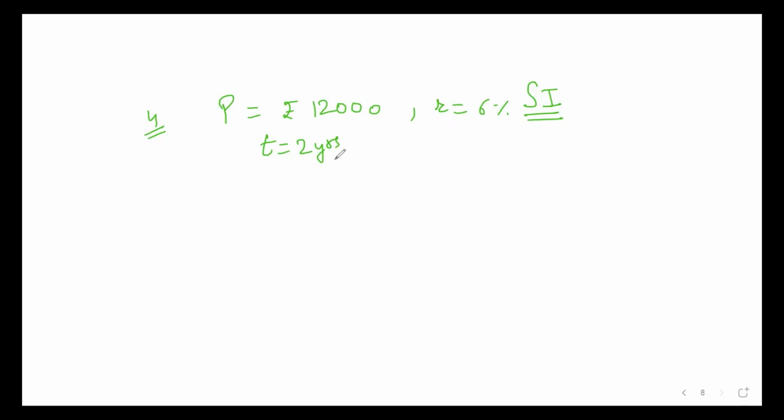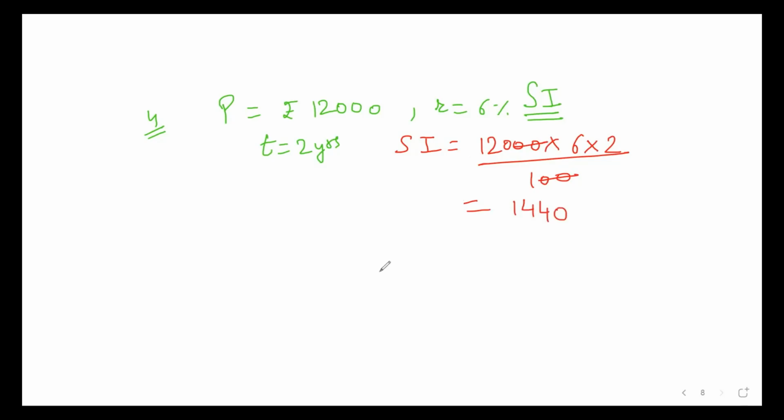If principal, rate and time in the case of simple interest are solved, you will get the simple interest answer. So when you apply the formula of SI in this case, you will get 12,000 multiplied by the rate of interest, that is 6, multiplied by the time period, upon 100. Cancel out. You will just solve it. 6 into 12, 12 into 12 is 144, and one 0 is there. So that would be the interest in this case.